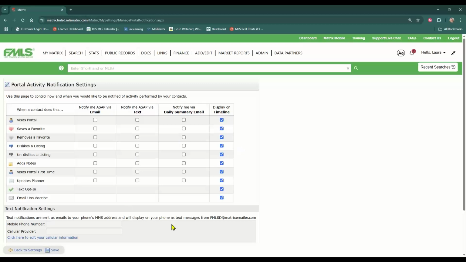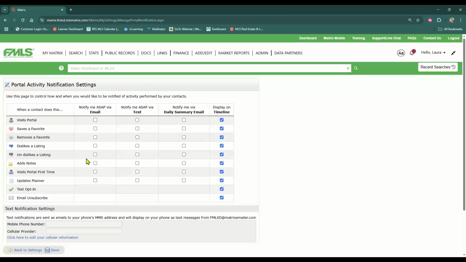And so when I came to work for Cotality, I was complaining a little bit about how when my clients added a note on a listing, I would have to go into my dashboard every day and check to see if anybody had left me notes. And I said, this would be a lot easier if I would get a text message when my clients sent me a note, rather than me having to log into Matrix and go look. And they all kind of just looked at me and rolled their eyes at me and basically said, Laura, that exists. You have missed it.